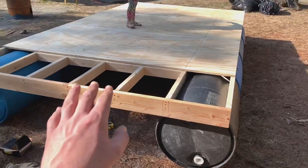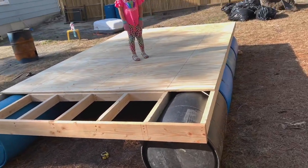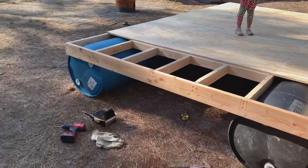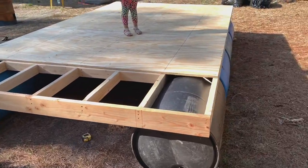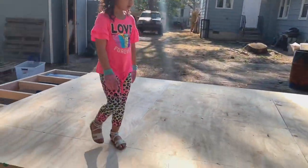Now what I'm going to do is paint and seal this wood before we actually strap these barrels. And that's the next step. But as far as today, this is how far we've gotten. Juliet's just testing it out.